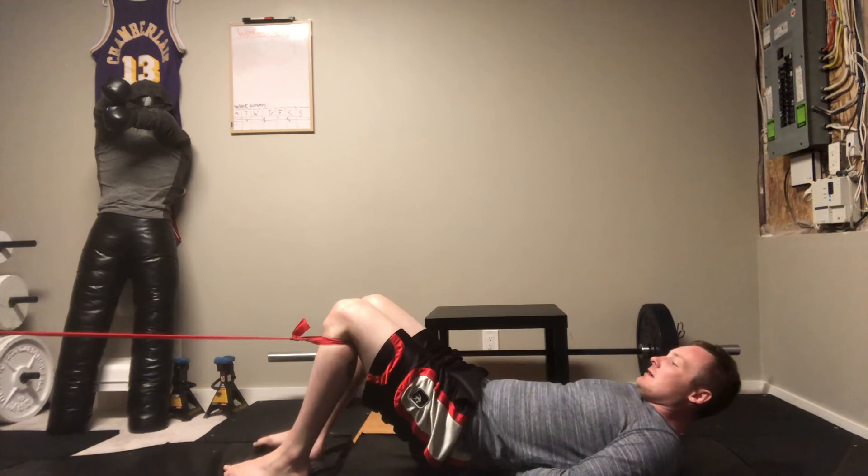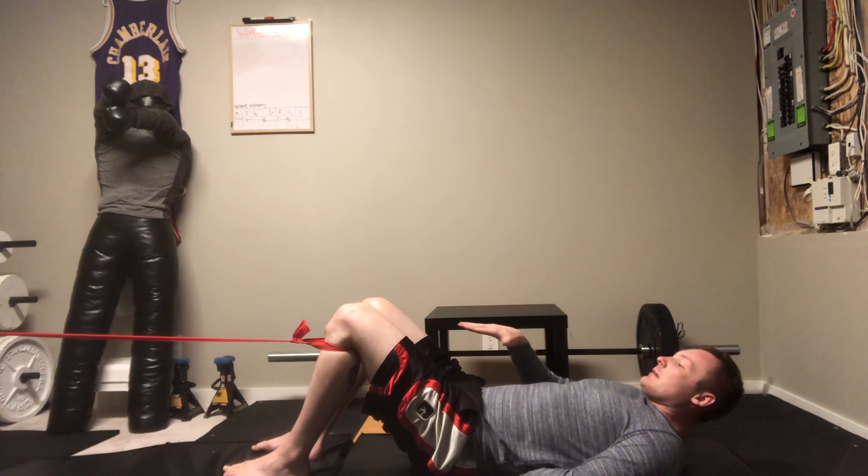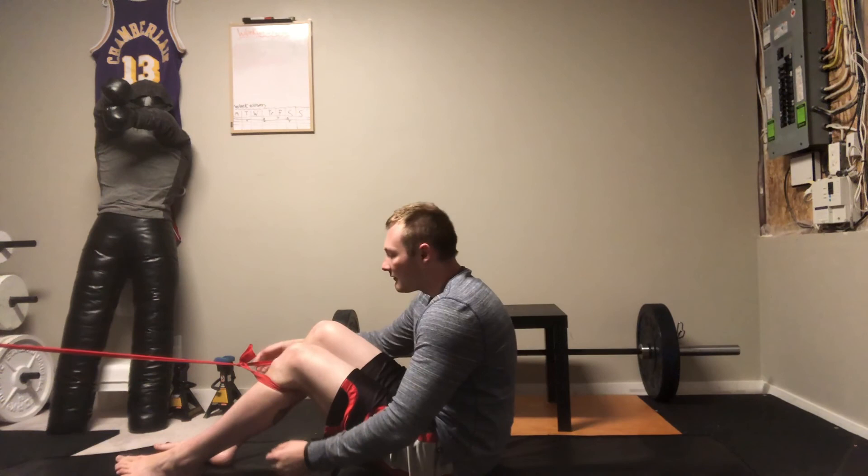What you're going to do is just lift your hips up a bit and then kind of relax a little bit. As you'll notice, the band is pulling you that way, so it is putting a little bit of pressure on your low back — pulling your low back through your knees. Sometimes you can put your arms on your low back and let your legs hover a little bit, just so it pulls a little more. Once again, this is a very, very low impact version.